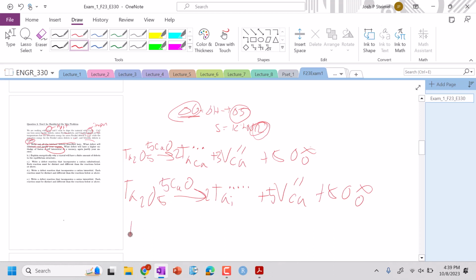And then finally, we need an anion interstitial. CaO, oxygen interstitial here, plus Ta_Ca with 3 dots. I'm going to put a 2, I'm going to put a 3. So I still need 2 more oxygens. Oops. Here. So now I'm charge balanced across the top. I'm mass balanced across the subscript: 3 oxygens, 2 oxygens, that's 5. So Ca, I have 2, 2.